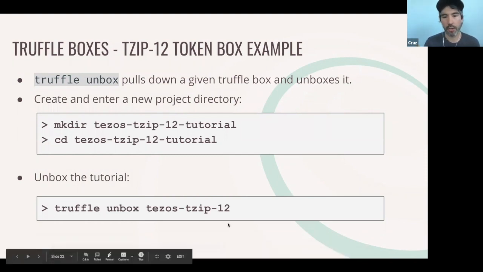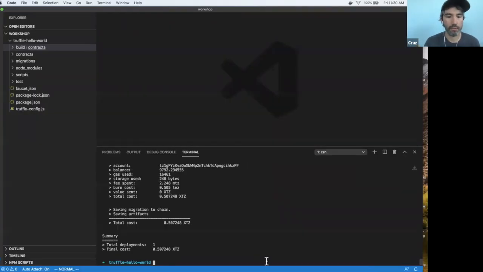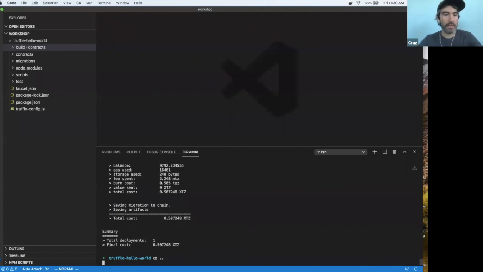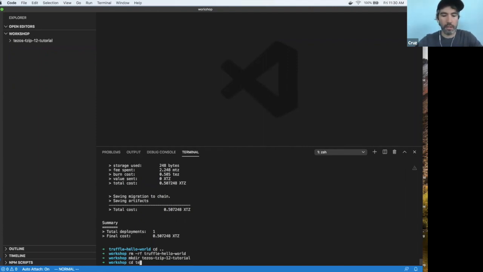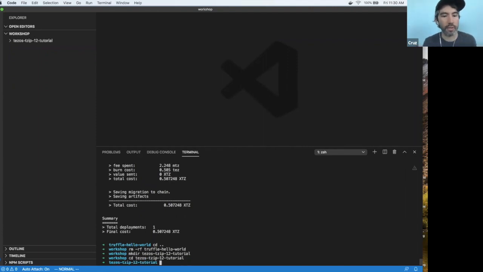For this example, we're going to use Truffle Unbox. Let me cd out of here. Let's get rid of the Truffle Hello World directory. We'll make a new directory, Tezos tzip12 tutorial, and cd over into that.